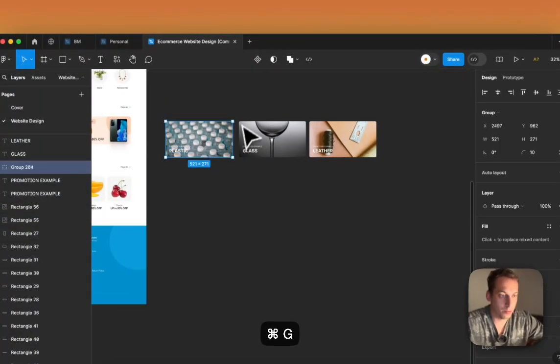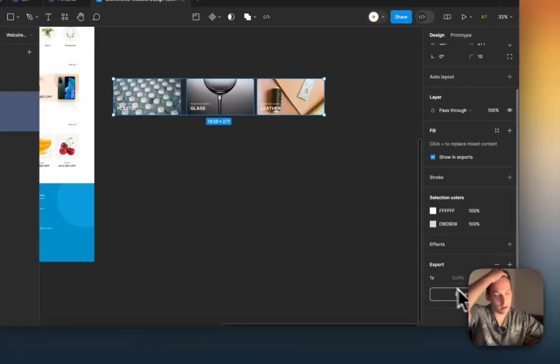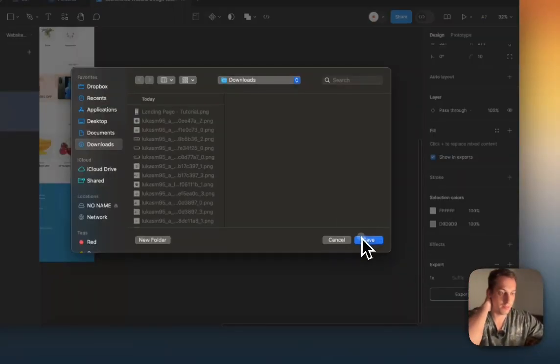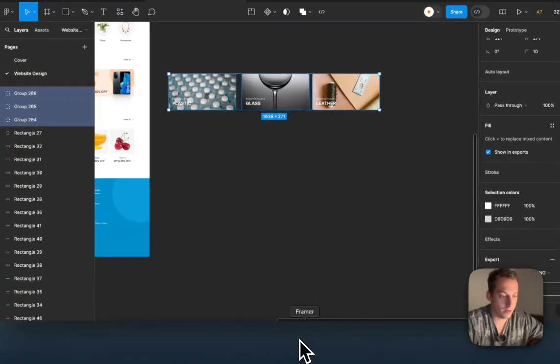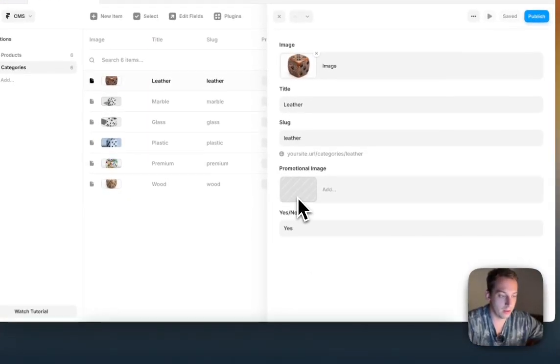And then we just group everything and we export everything as PNGs. So we export these 3 layers, save to my downloads, and then we go to Framer, and then leather, we just replace everything like it is.